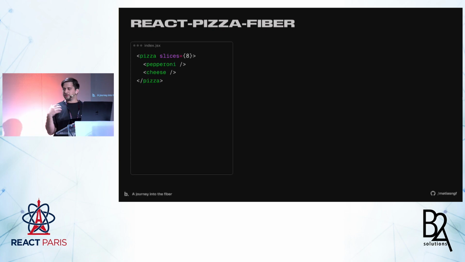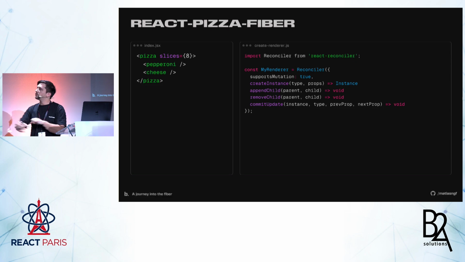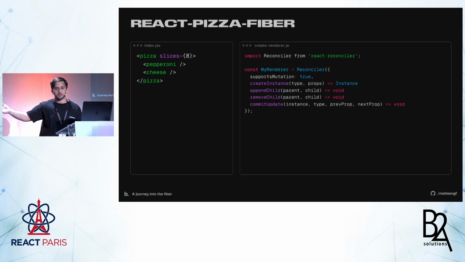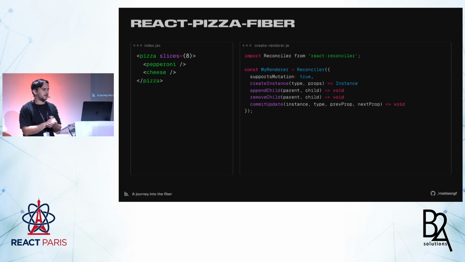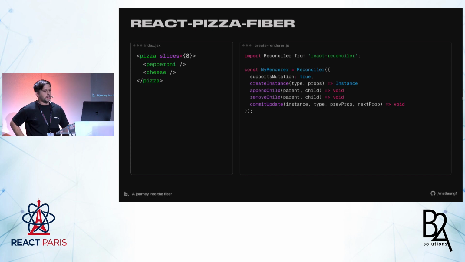And OK, now that we thought how our renderer could look like, how does React Reconciler actually work? The way it works is that we grab the reconciler from the library, and we have to pass in a configuration object. And this object is going to contain callbacks. So every time something happens on that JSX tree, the reconciler is going to execute any of those callbacks. For example, the renderer is going to say, hey, I detected that there is a new pizza element and also a pepperoni one and cheese.